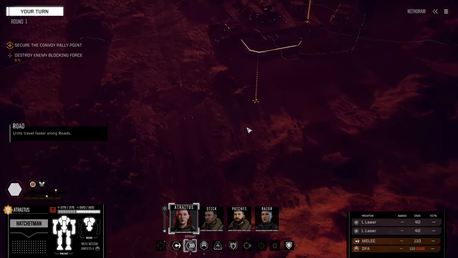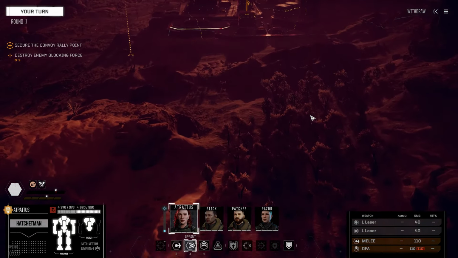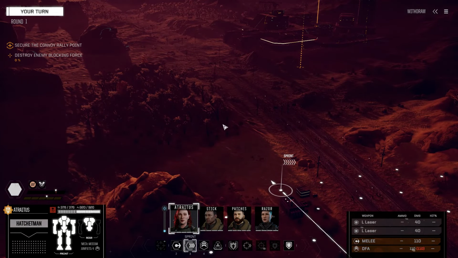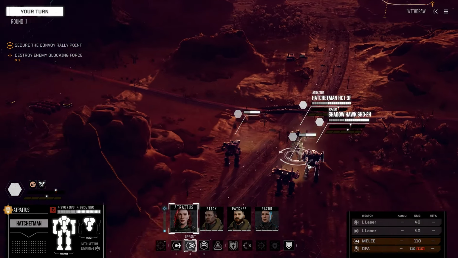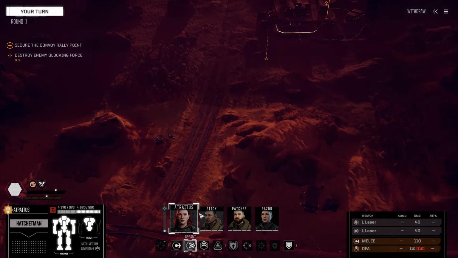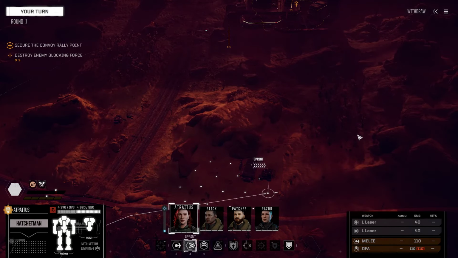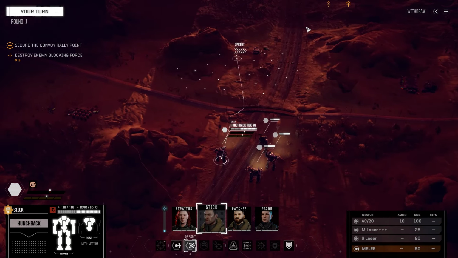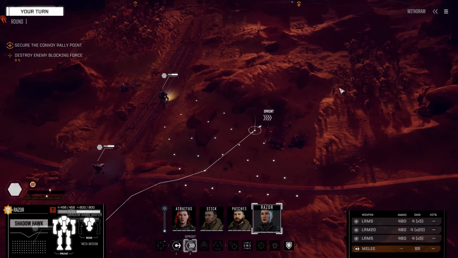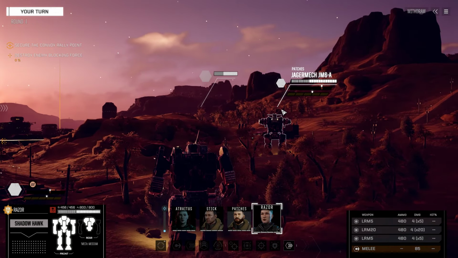Okay, so there is an enemy blocking force. This is a desert biome. We've got ourselves some cover over here as well as over here. We can sprint up, since we can't attack them yet, and have the Hatchetman and the Hunchback take position here, and then we can have the Jaeger and the Shadowhawk head over here. And I think that's exactly what we're going to end up doing. So the Jaeger can come up here, and the Shadowhawk up over here. Roger that. There we go.